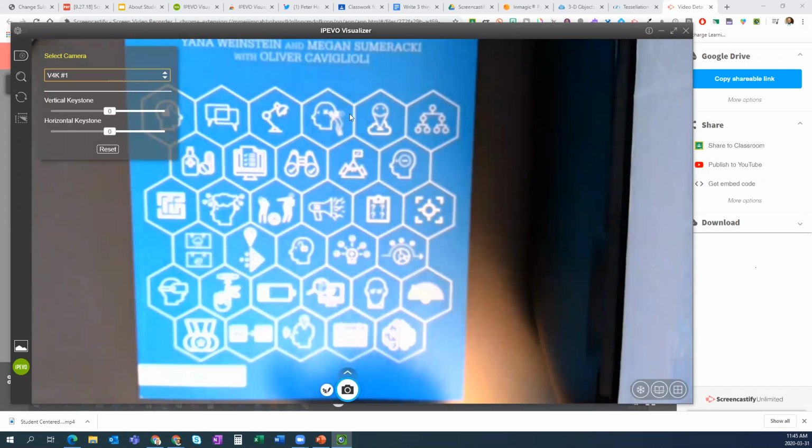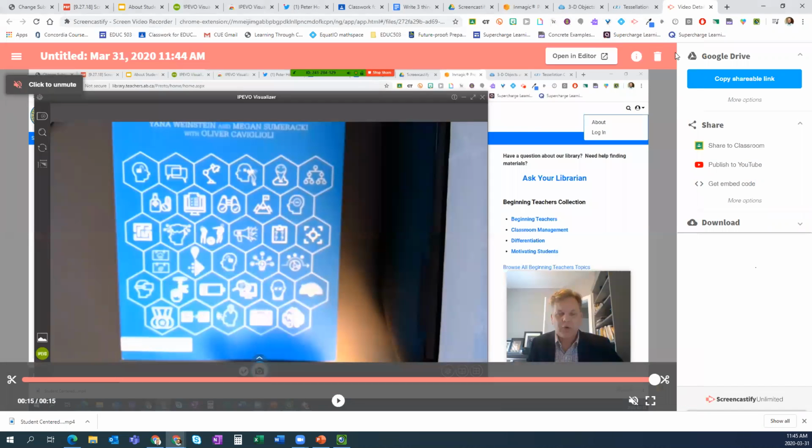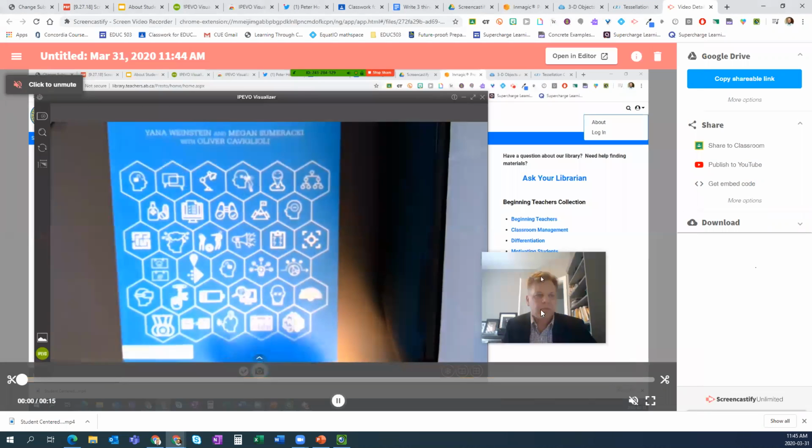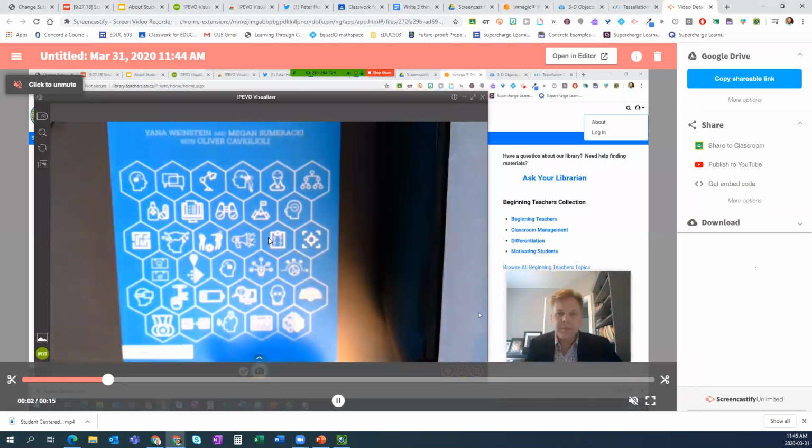Now you may have other software that you've installed for your document camera. That's totally fine. But if not, give IPEVO visualizer a shot. Okay, and then of course here's my video once again of me doing that instruction. There's my webcam, there's my document camera. And again, lots of different sharing options, okay, for getting that to your students in Google Classroom. So I won't repeat that process too many times unless anybody does feel like they need that again.